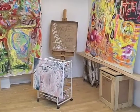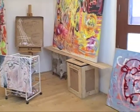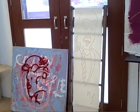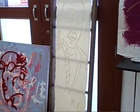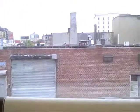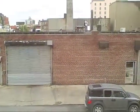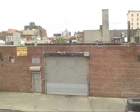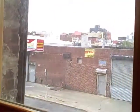And straight ahead we have a painting done on cardboard. Well, there's something on cardboard done with marker. Here we're moving in toward Obama, a line sketch, buff white on unprimed canvas, and I'd stretched this on an old piece of ladder that I found. This is the view out of the French doors, and everyone on the tour seemed to come up and take a look out, so I thought it only fair that I do the same thing on the video tour.